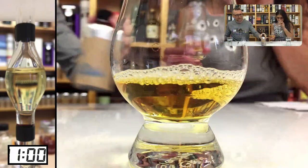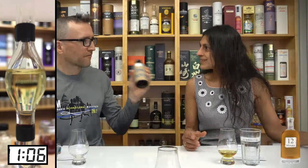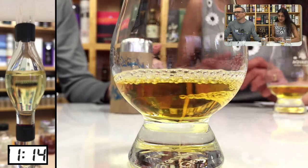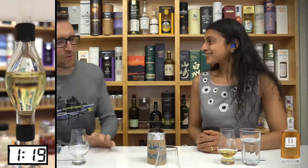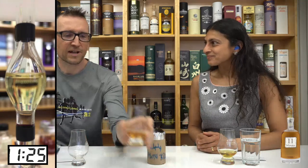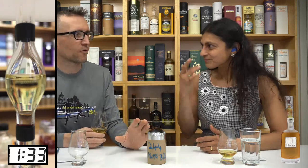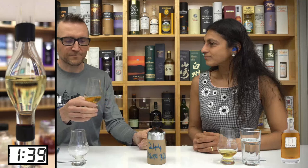Light in colour, isn't it? Light in colour. I can tell you that we've almost drunk all of what's in this bottle, so that's an indication that we like it or that we're confused. Now those bubbles are really just hanging on there, aren't they? Now normally we do this whole add water, taste, shake, bubbles. Yesterday something weird happened where we don't do the bubble shake when we're doing the day before test. Not at first, we just want to experience it a bit more straightforward.